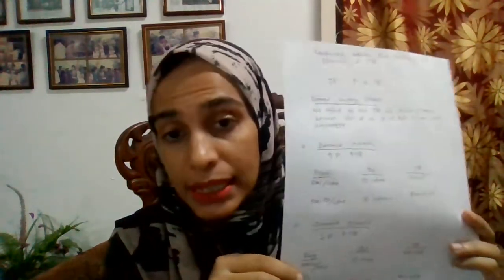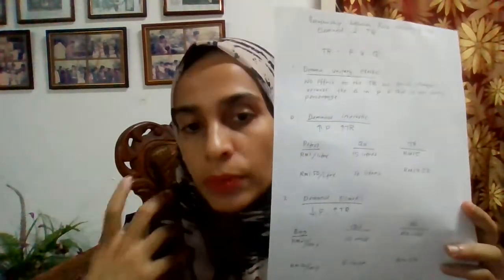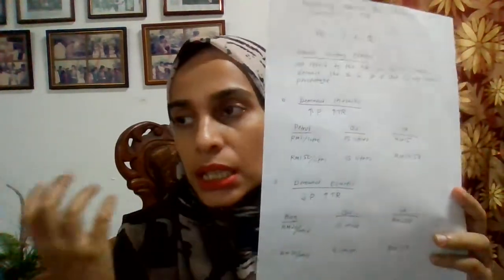And the third one is demand elastic. So kalau barang itu demand elastic means consumers are sensitive and responsive towards price change. Harga berubah menyebabkan kuantiti demand berubah dengan banyak, sama ada naik atau turun lah. Jadi to increase total revenue, usually producer should reduce the price. Kita ambil contoh lah. So bag ni barang-barang yang senang kita dapat pengganti, banyak substitutes. Jadi bila harga meningkat, kita akan cari yang lebih murah lah.